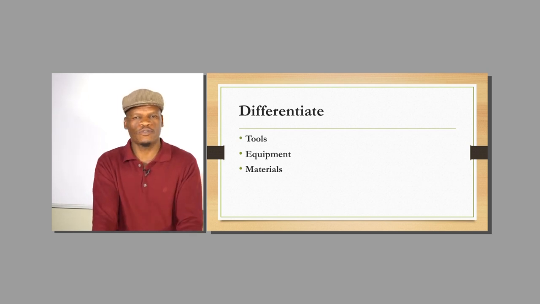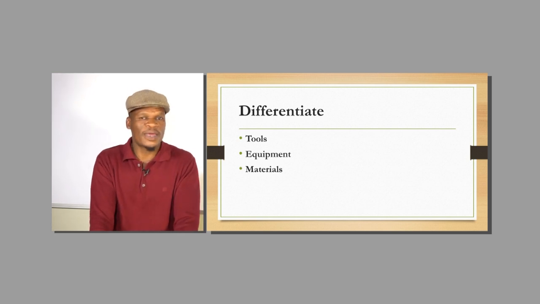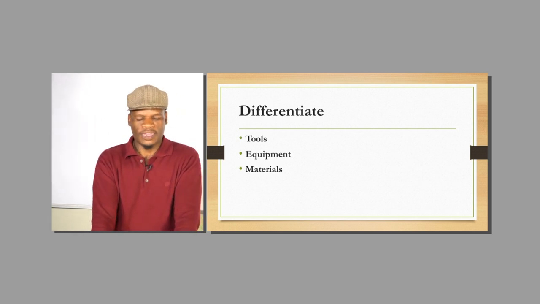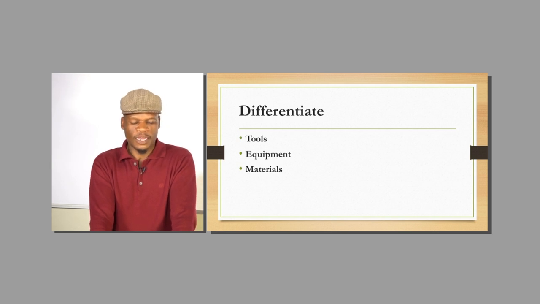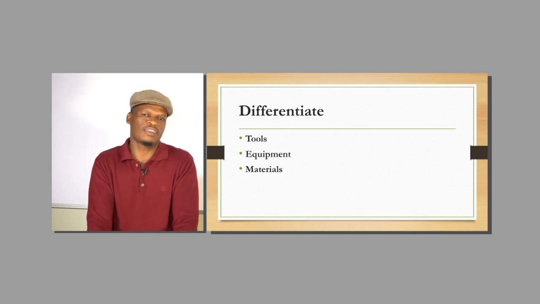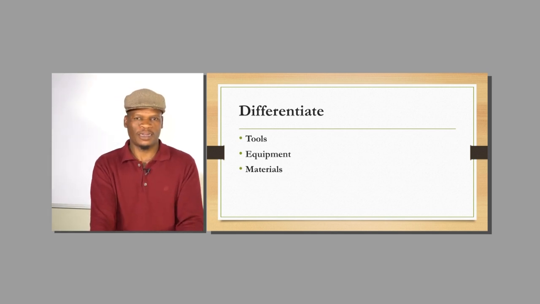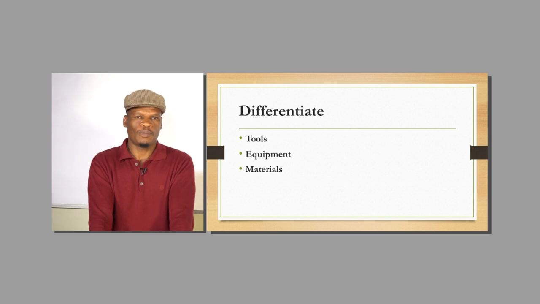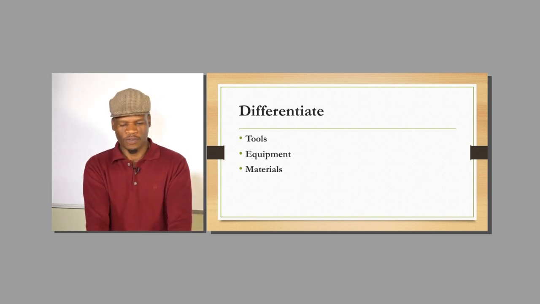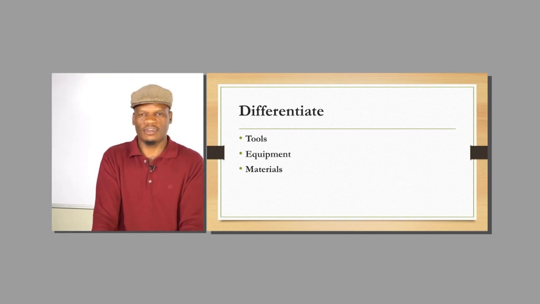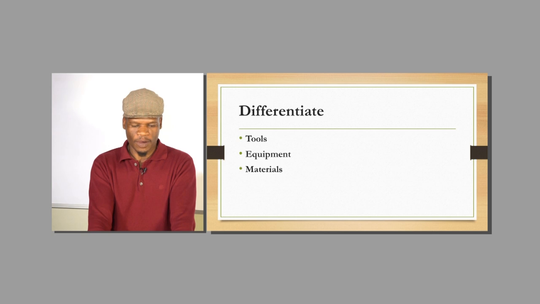Equipment can be any big tools which need two hands, or which cannot be operated by hand and will need another source of power — either from electricity, diesel, or wherever that source comes from. Don't confuse tools with materials. For all the tools you use, when you are done, you must take them back to your storeroom. But materials must remain on the place where you are working — you cannot take materials back; only tools go back to the storeroom.